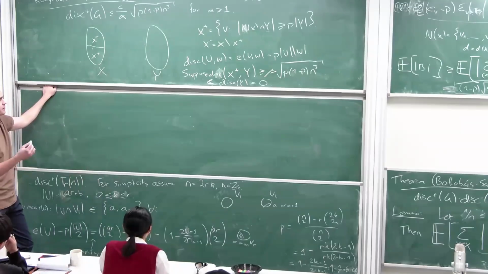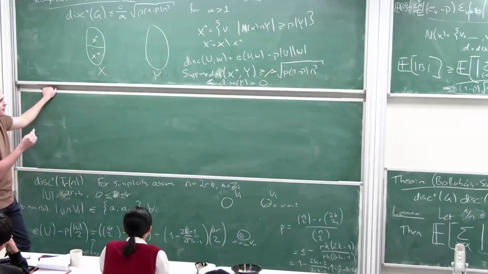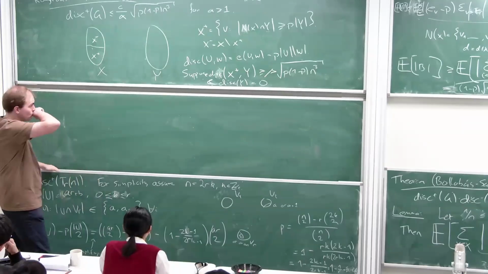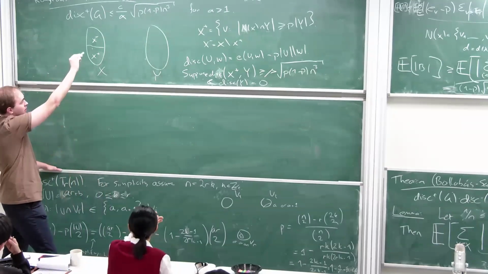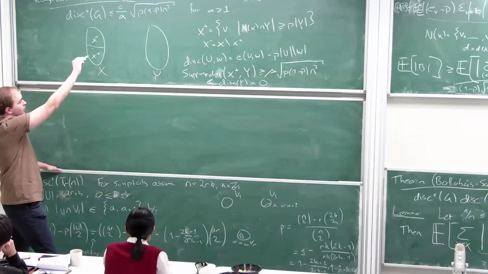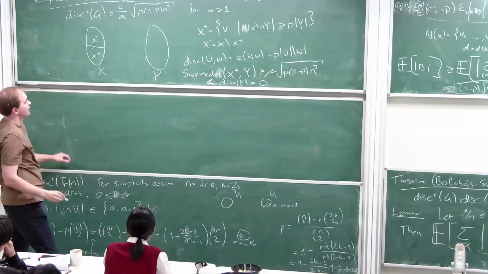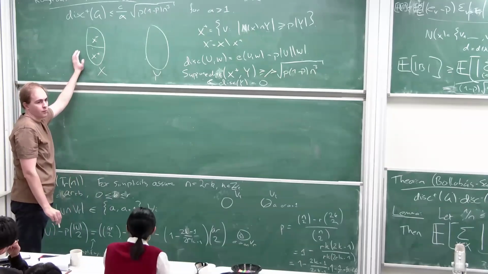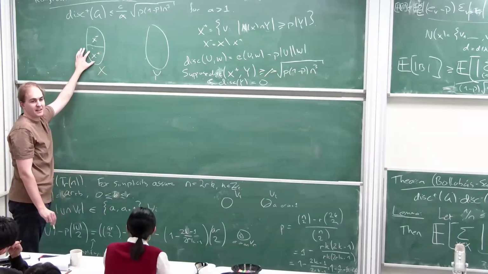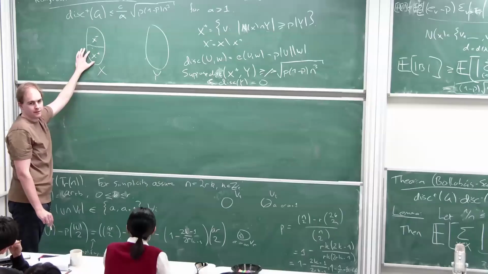And we know that the discrepancy of x plus and y is fairly small, because the positive discrepancy is small, which means that actually our heuristic was incorrect. And the only reason why it can be incorrect is because x plus lacks a lot of edges.